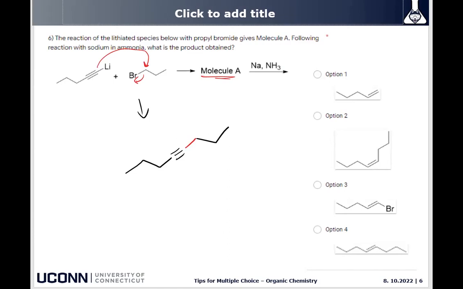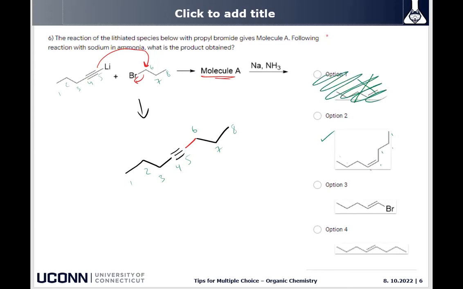And so we can immediately start to narrow this down and look at, do all of our answers have the right number of carbons? If we look at option 1, in our product, we have 1, 2, 3, 4, 5. That comes from this first piece here, 1, 2, 3, 4, 5. And then we have 6, 7, 8 coming from that second group there. Does everything have 8 carbons? 1, 2, 3, 4, 5 in that first one. That is wrong. Option 2, we have 1, 2, 3, 4, 5, 6, 7, 8. That's still on the table.